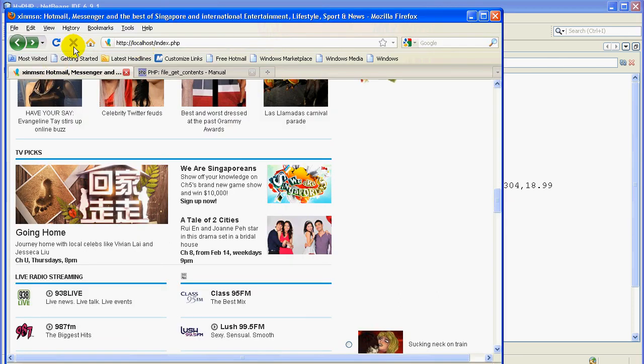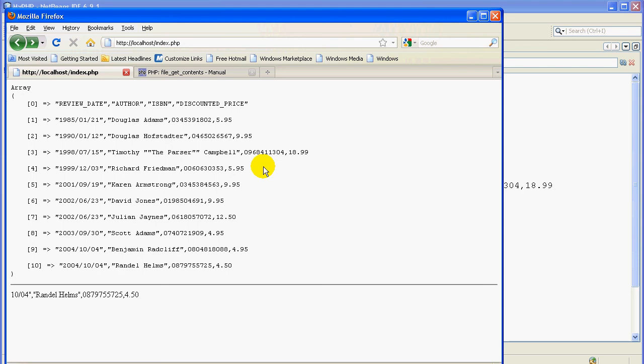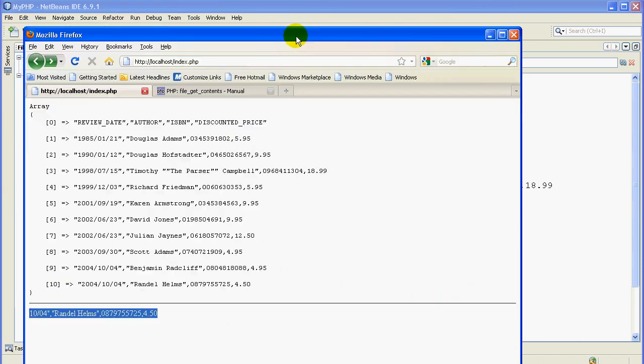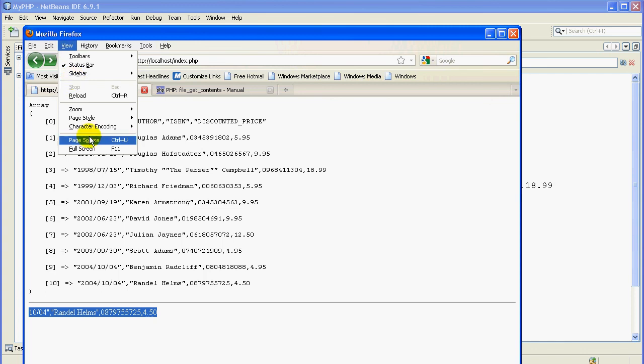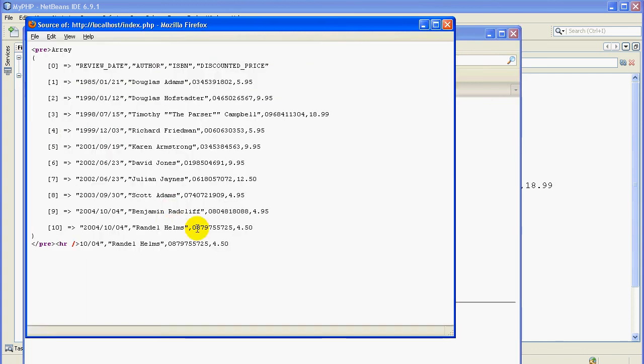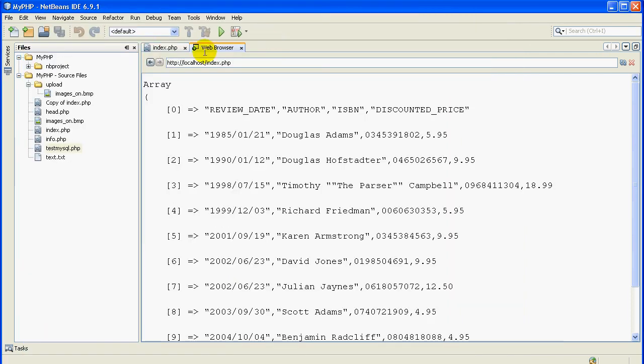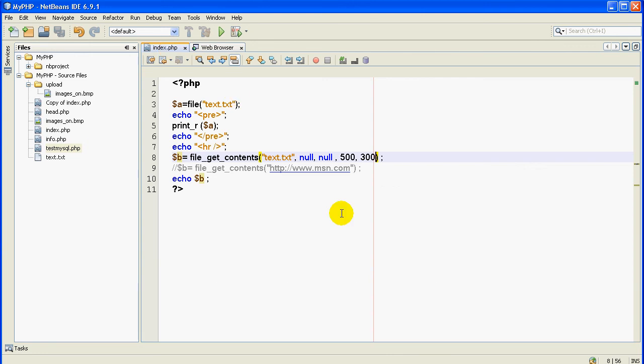Refresh this one, better, right? As you can see here, this is the result I got. So how come only a few characters? I asked for 500, right? Maybe you are asking yourself, why? Is this man cheating us or what? No, look at the page source. I said what, 50? I'm doubting my work or what?